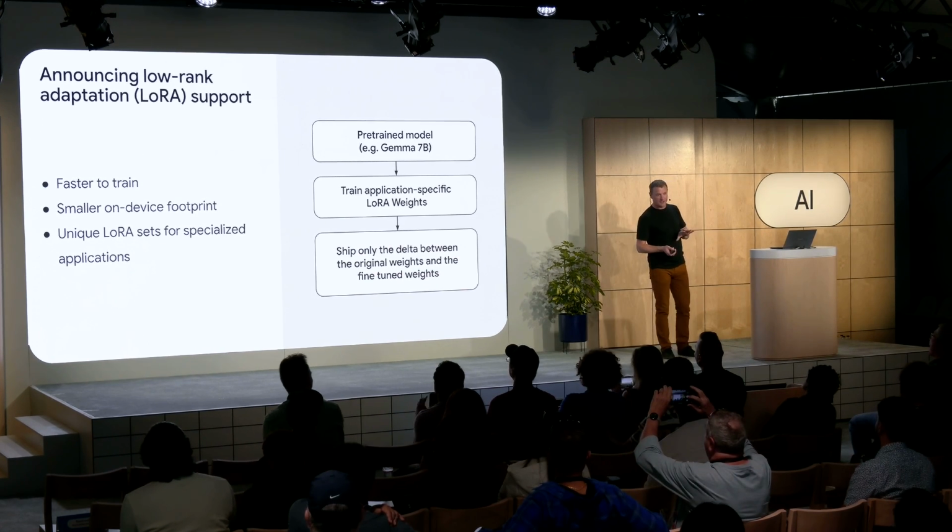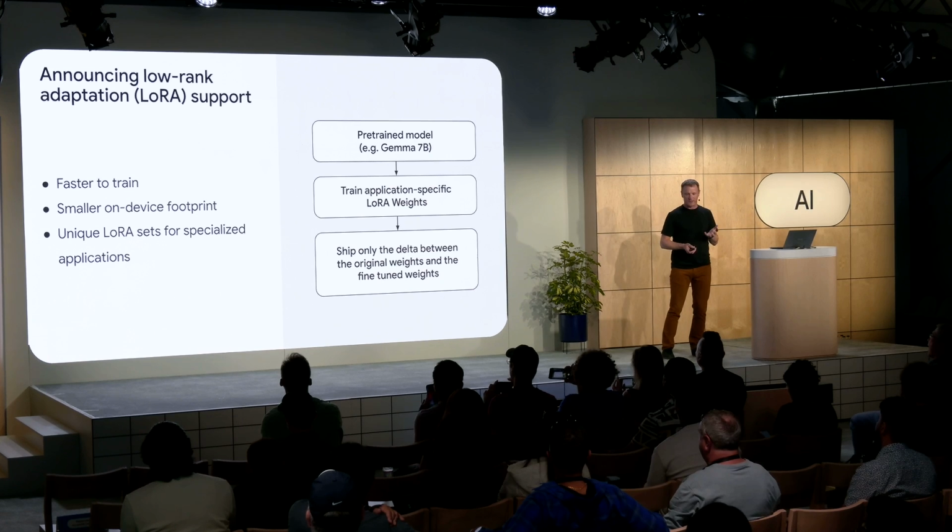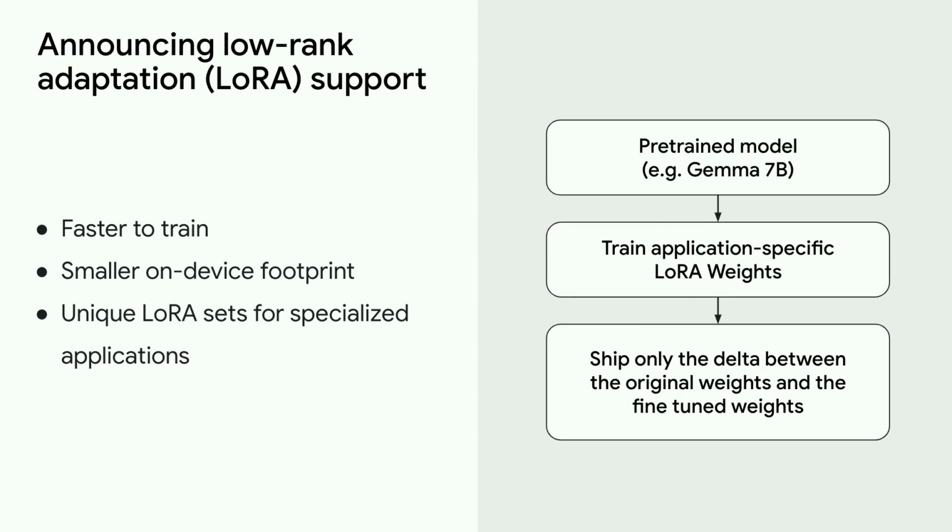And today, we're also excited to announce LoRA support. So what's LoRA? You might have heard earlier in Gus's Gemma talk about how to fine-tune Gemma in Keras with LoRA. Or maybe you've already heard that fine-tuning a model is a great way to improve quality in a way that's specific for your application. So LoRA is a fine-tuning method that's really easy to use.